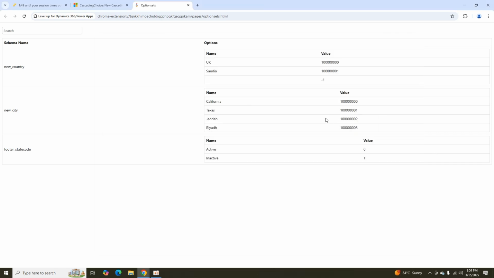Here I am going to show you 2 and 3 are those values that are not pertaining to UK. That is, these cities are not related to UK. So I have applied the logic that if selected country is equal to UK, I am going to remove these items, that is these two.